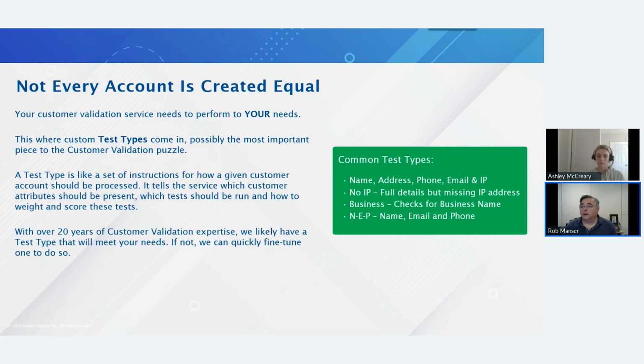So if you're a call center, for example, you might collect a name, address, phone number, email, and all those things. But the most important one in that environment is probably the phone number. So you might want to weight the accuracy and authenticity of a phone number heavier than address, name, and email. That being said, there are a lot of configurations. I think we have over 150 custom test types at the moment, and it's likely that we have one that'll fit your need. And if we don't, it's very simple for us to tweak and test one to make it work for your needs.